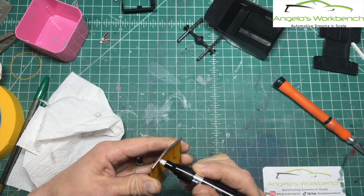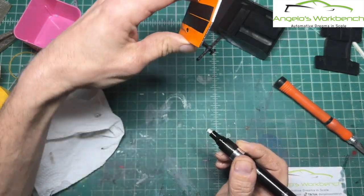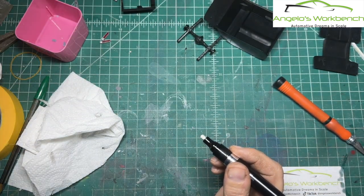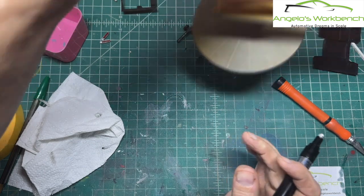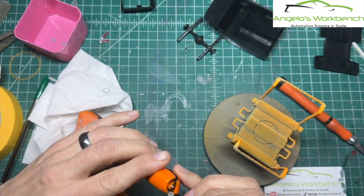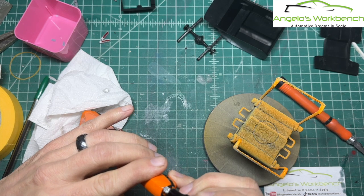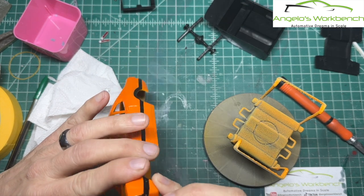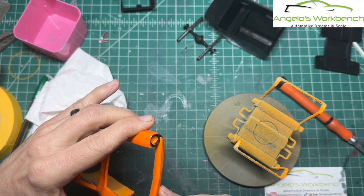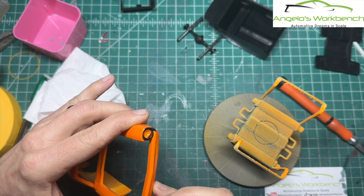Now I am just applying chrome pen to the chrome trim around the hood — it was a little tricky. But again, the way it 3D printed, I'm finding that the parts are so precise and so clean. So when there's detail work, it comes out very, very detailed and is very easy to do. The chrome trim on the hood is now on. Now I'm going to do the headlight bezels and there's a little tiny piece of chrome trim around the fenders that wraps up around the edges — I'm getting in there right now. I also masked off and did the black stripes down the side of the body.